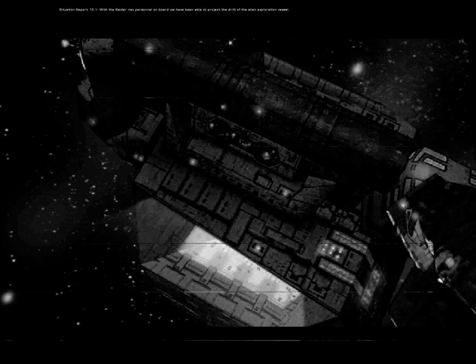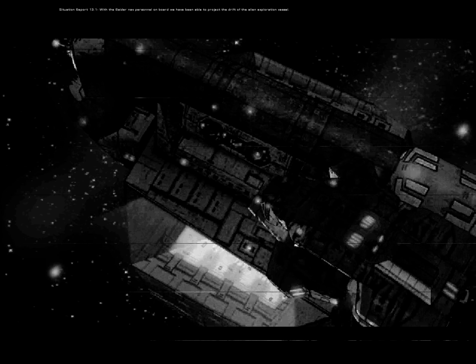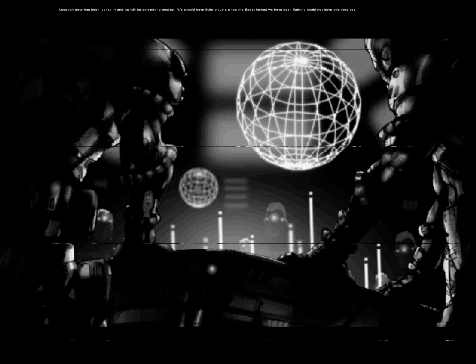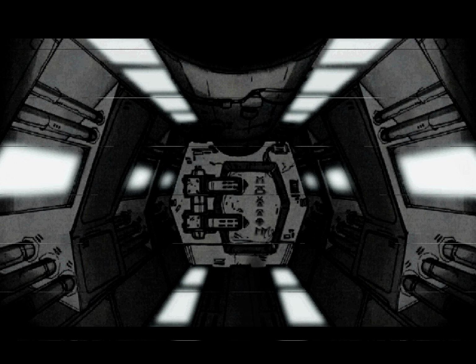Situation report 13.1. With the radar nav personnel on board, we have been able to project the drift of the alien exploration vessel. Location data has been locked in, and we will be correcting course. We should have little trouble since the beast forces we have been fighting could not have this data yet. With the raiders aboard, I have doubled internal security. And yet, somebody seems to be sneaking around. Command ship in danger!